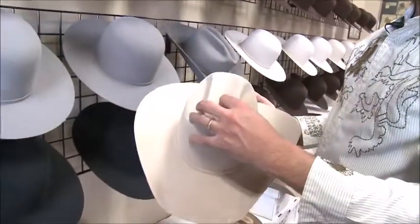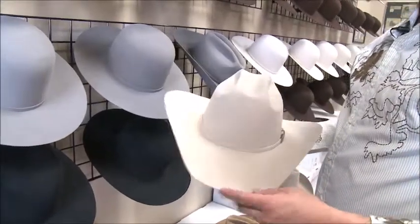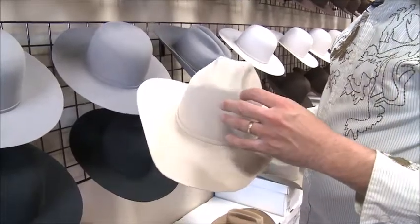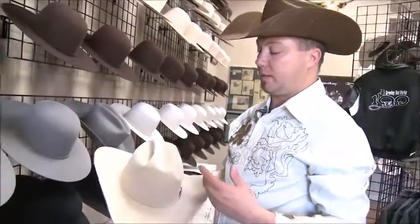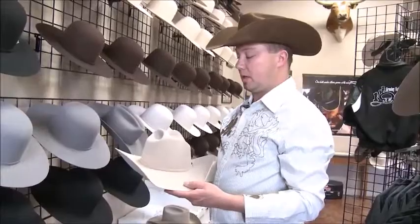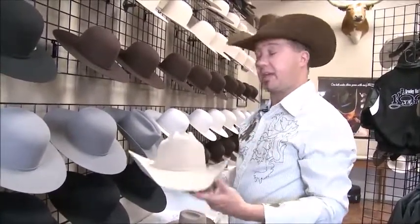So a lot of what we see around the US, especially with national cattlemen and more beef producers and farmers and ranchers, is more of a cattleman style. Once again, it's probably not out of function anymore as much as it used to be, but this is what Dad wore, this is what Grandpa wore, so it's going to be your own type of family tradition. But we put lots of different spins on it and can make any kind of hat you'd like.